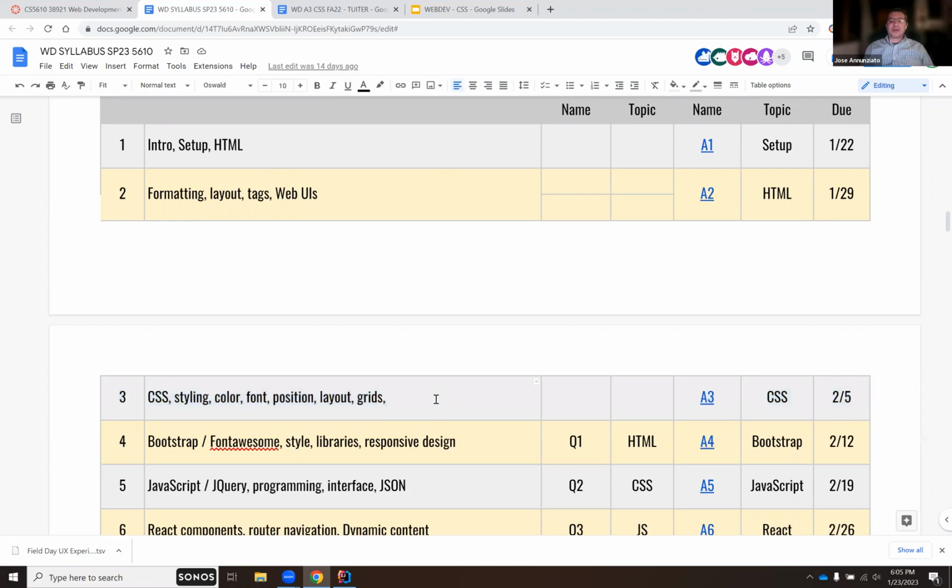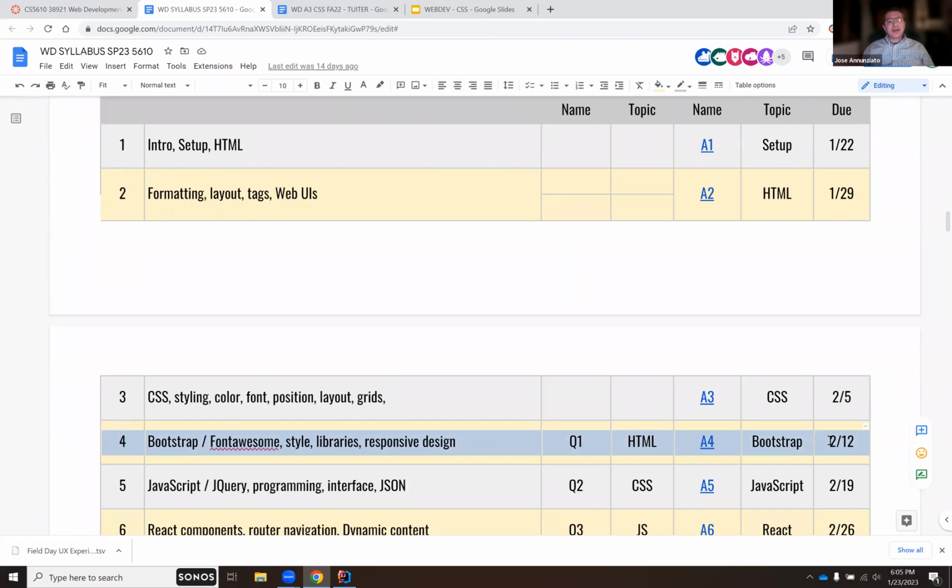That's why next week we'll make use of a library called Bootstrap that compiles pre-made formats, where you just need to apply certain CSS classes to make your content look presentable.